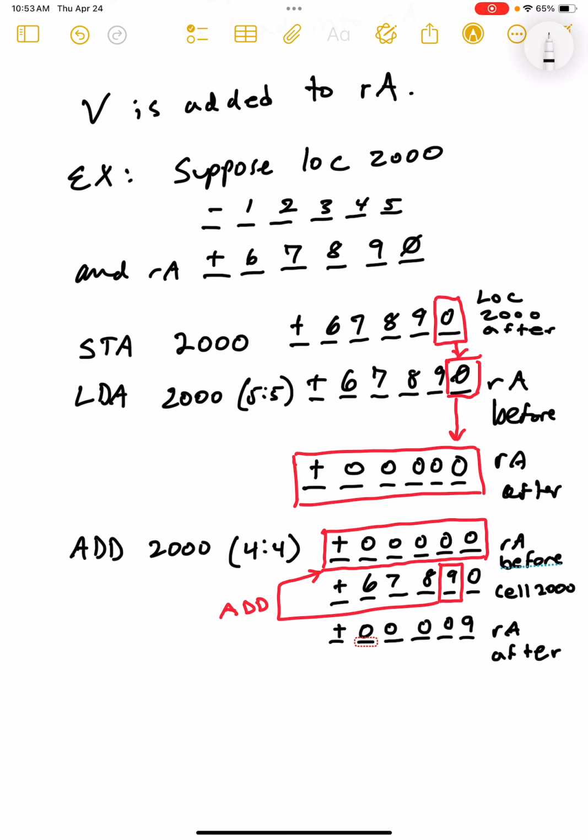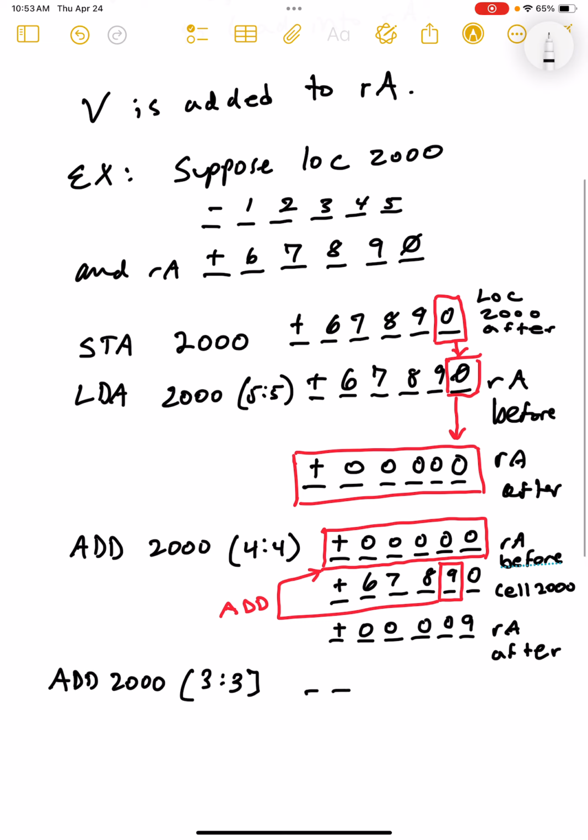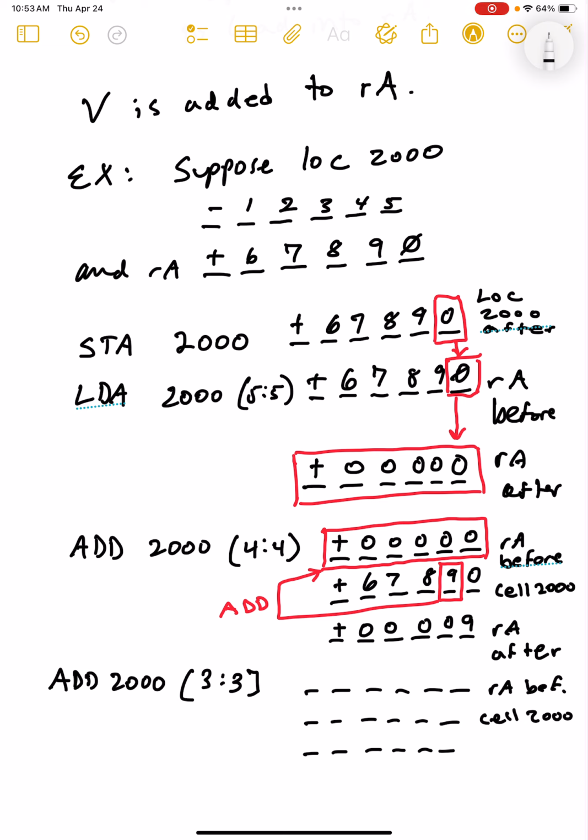Now we're going to do add 2003. So RA before, cell 2000, RA after.